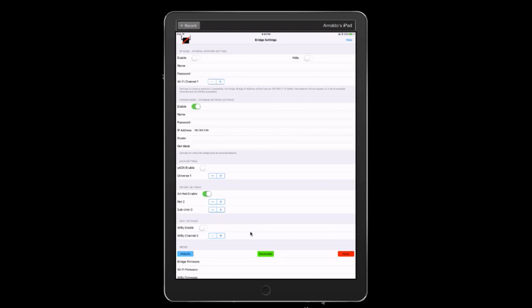Below that, we have the bootloader. Basically it puts it in bootloader mode, and you can update the firmware with a USB port that's found on the actual Airstream Bridge DMX. But yeah, that is essentially it. And all you got to do is unplug it to reset it, and then plug it back in, and you are good to go. Wow. So you guys are the first ones to see some of these features.